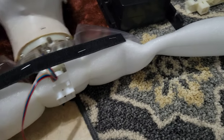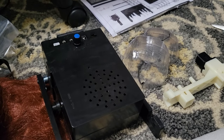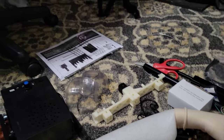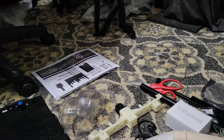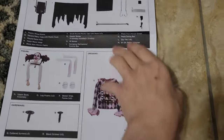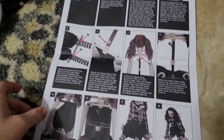And wires, module, well, not module, geez, I can't talk. And plastic, frame, and instructions. But yep, let's get right into it. And for those of you who are interested, here are her instructions. Again, she comes with a lot of parts, and there's a lot of steps, so that's exciting.